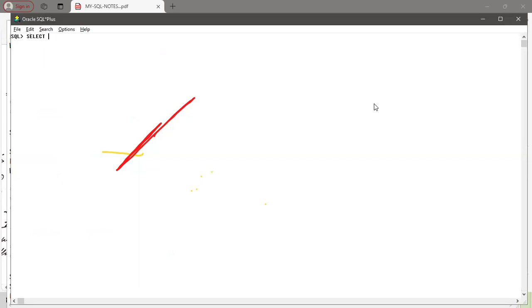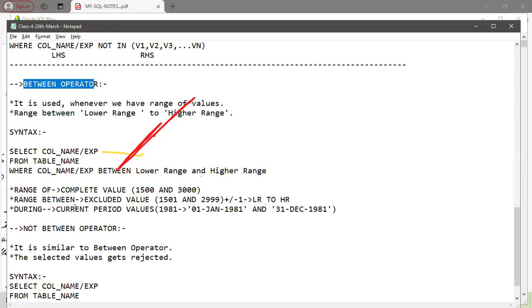Now select name and salary from EMP where salary between the lower range. So what is the syntax here? Syntax is column name or expression, between operator, and then we start from the lower range and then the higher range.